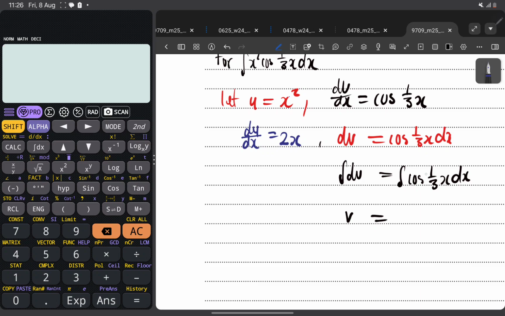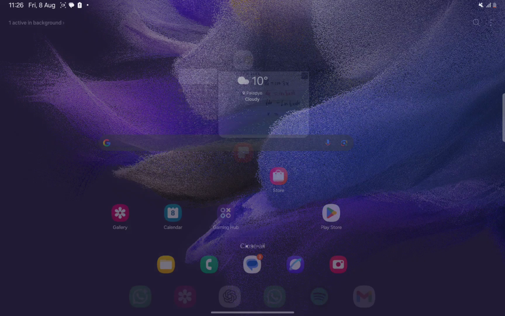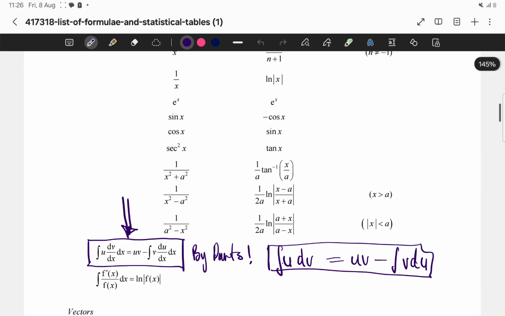So if we integrate the outside, remember the outside is cos. The inside function is 1/3 x, which is an algebraic. So if we integrate cos, we have to go to our table. To integrate cos, you just go to the table, class. So let's go to the table. I'm going to go to MF19, back to MF19. I want to see how I integrate cos and how I integrate sine. Those are just important because they come a whole lot of times.